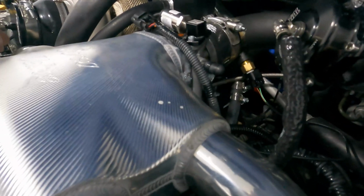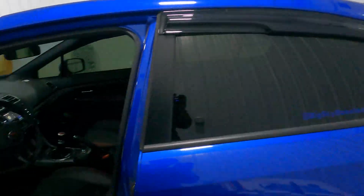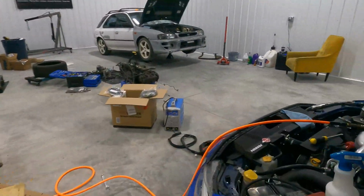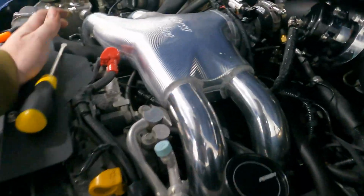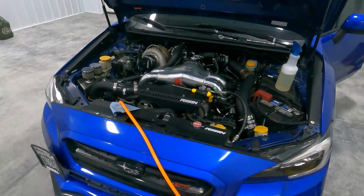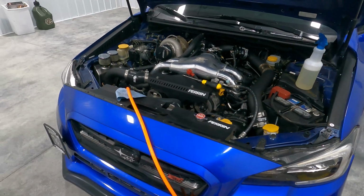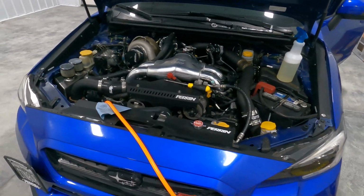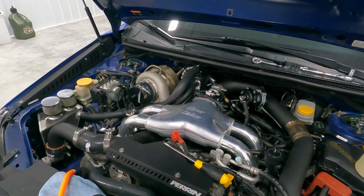Yeah, it's still bubbling. It says 13. And it's still bubbling. Fuck. Kind of sounds like it's coming from underneath the manifold too. There might be a couple of them actually, which is a bummer. I'm honestly not sure how to reef it down anymore.